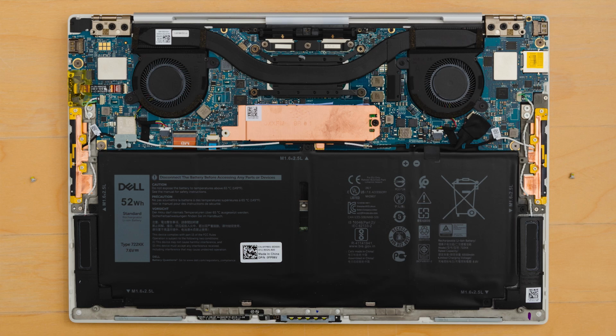And since we got it open, we should talk about the upgradability. The only thing that can be swapped here is the M.2 SSD. Everything else is soldered, including your RAM and your Wi-Fi card. So you need to decide how much RAM you need right out of the gate when you are buying this laptop. And one more thing that we have to highlight here is the 52 watt-hour battery in this laptop.